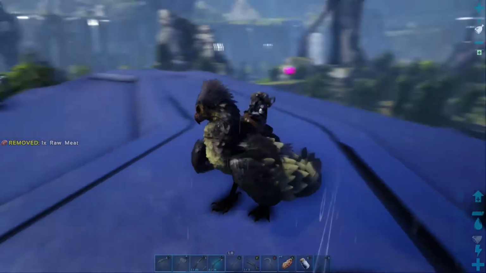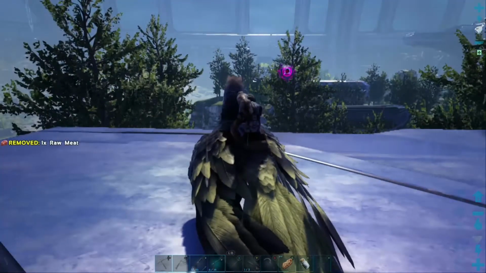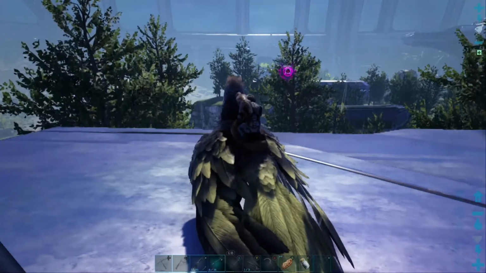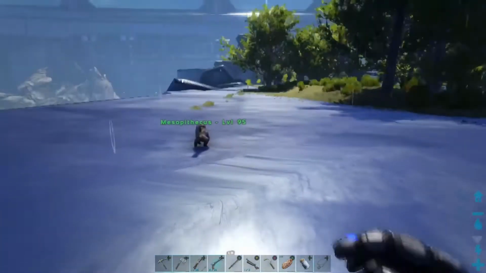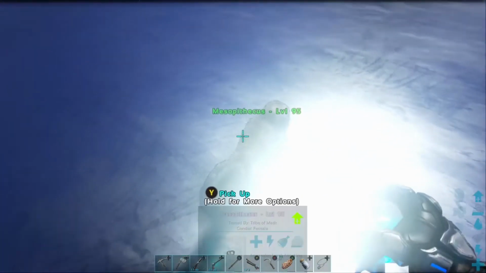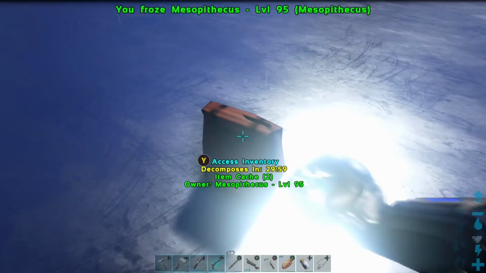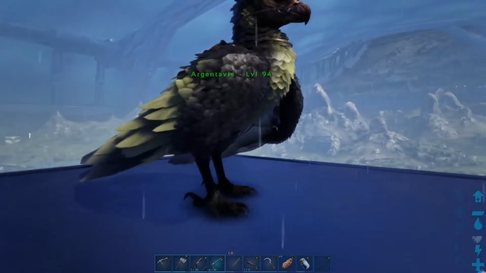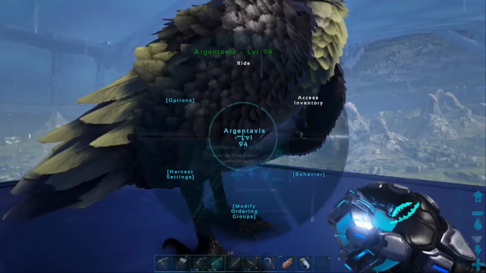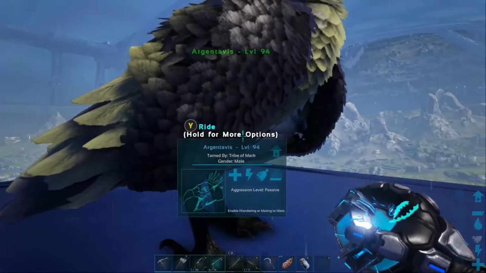I should have left the monkey at base. Alright, I'm gonna fly over there and find him, and I will catch back up to you once I do. Alright guys, I saw it just a second ago. I'm gonna go ahead and cryopod this monkey to protect him. If something happens and I die, he'll be killed. But I can always go back and pick up a cryopod.